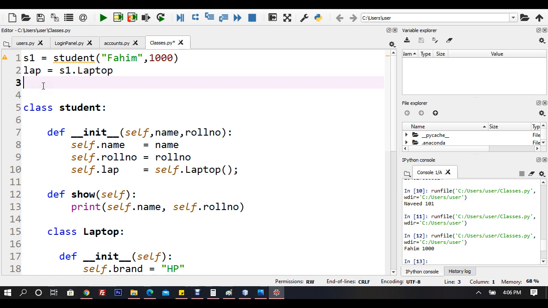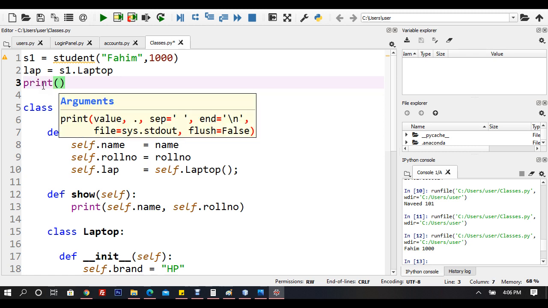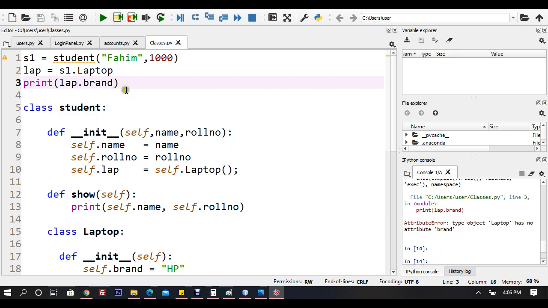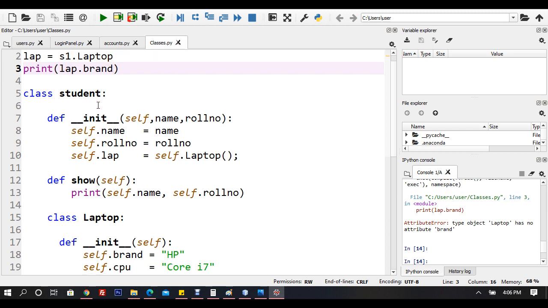So I can now say print lap dot brand. So here we can easily get the laptop dot brand from s1 dot laptop.